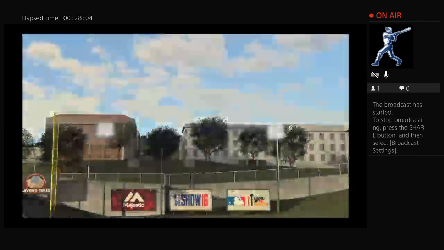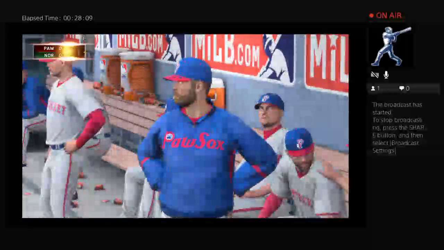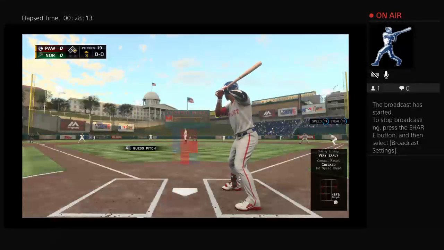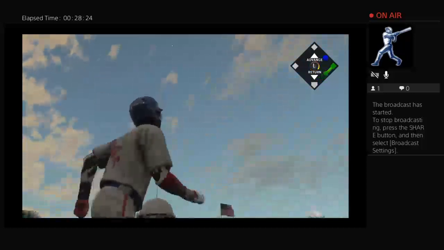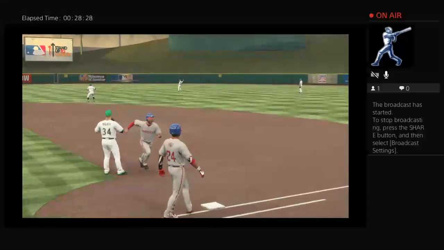Now from your exclusive home for minor league baseball, MLB The Show is on the air. Big Daddy Tiny will get his first shot here. A couple of hits in 4 trips last night. High in the air out to center field. Drew has a play. And that's the first out of the inning.